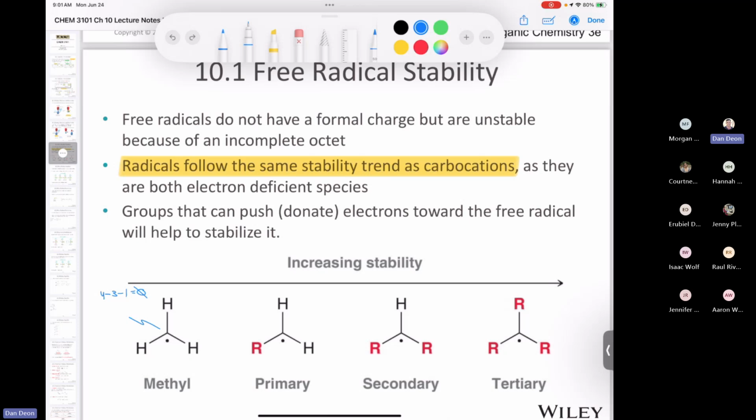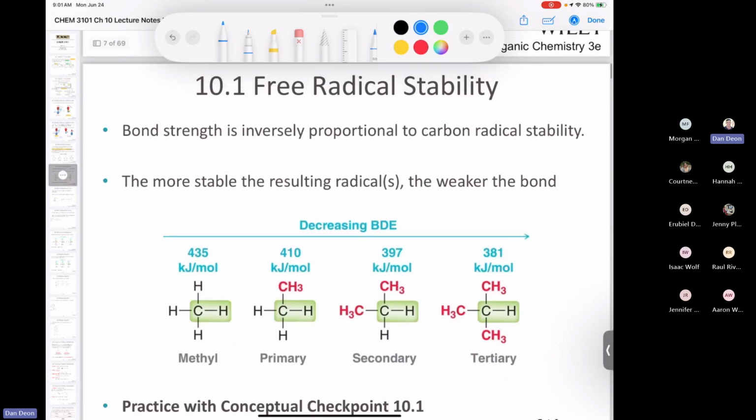Anyhow, all right, so you see they are electron donating. So we have a slight dipole. It's not huge, but there's a little bit here, and that helps increase the electron density on that carbon that is electron deficient, which helps to stabilize it. So again, following the same trend as who? As a carbocation. So that's good news. There's no really huge new rule to memorize there. But remember when we talked about carbocations, we went beyond tertiary, secondary, primary, and methyl carbocations, didn't we? We talked about things like allylic carbocations and benzylic carbocations and how they react in SN1 reactions. So if that's still in your mind, that's going to come up too.